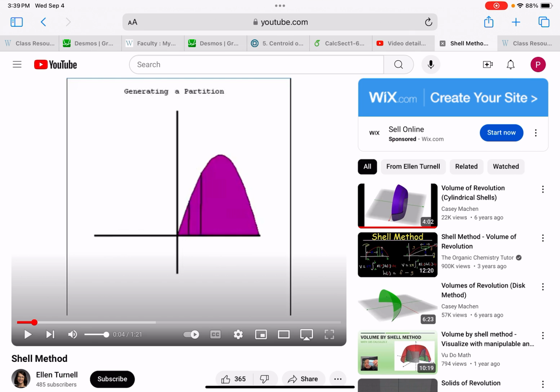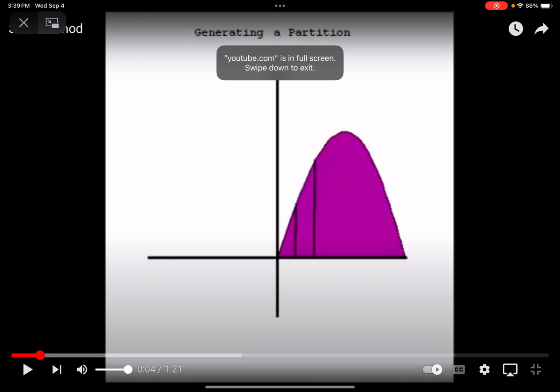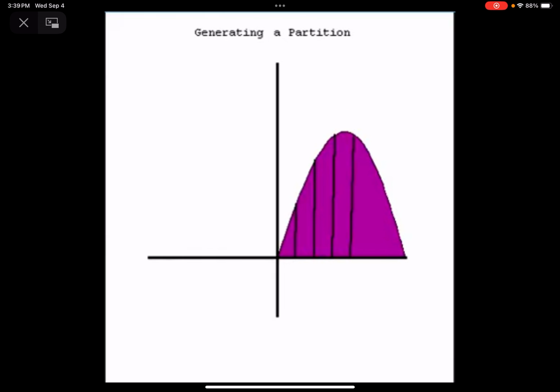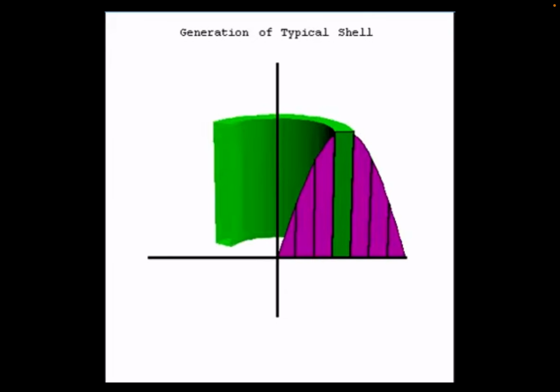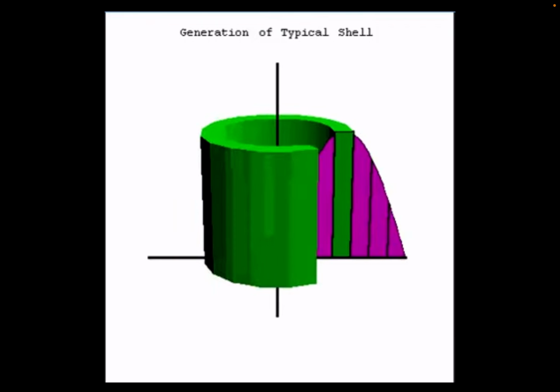You're going to see this spin around, and then you're going to see an attempt to kind of build it one cylinder at a time. The cylinders might not be paper thin, but you have the right idea. So we can imagine breaking up that region, and then individual parts get spun around. Right? So there's a part in the middle, and we're spinning that around. We're creating, in this case, a cylinder that has some thickness, but the idea is individual parts, when we spin them around, create cylindrical pieces.